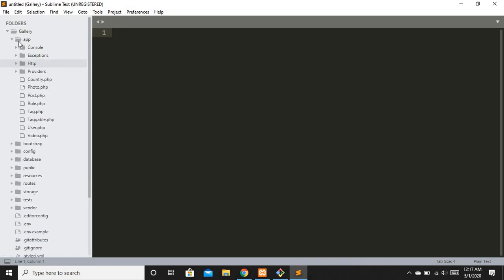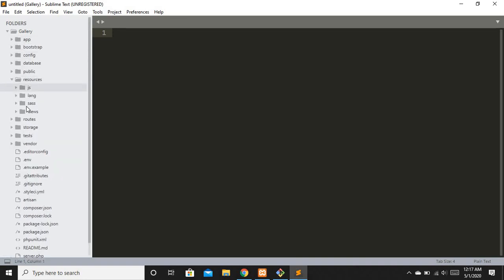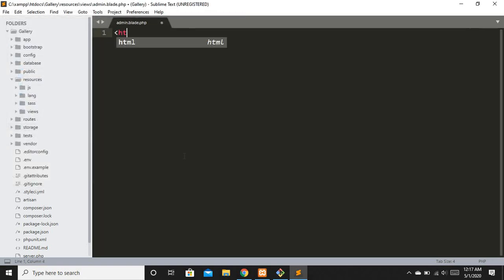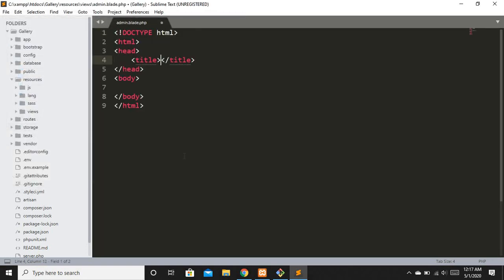Okay, so let's start, and I'm just going to create some views. Right here let's create the admin view, admin.blade.php. Let's put some HTML right here, and let's say admin dashboard.